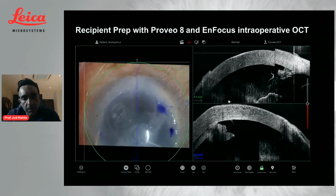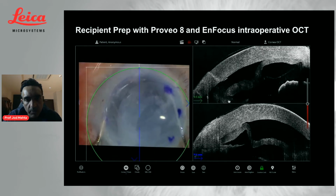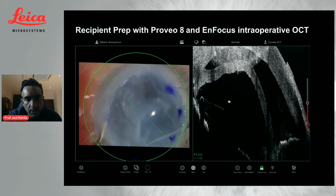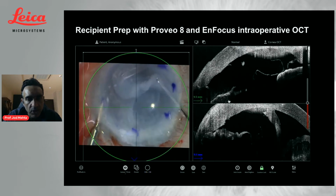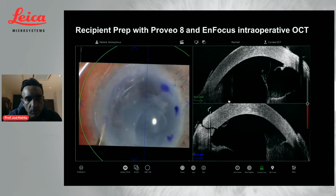Okay, so now it's coming a little bit more, and you can see how much, but I'm having to pull away the edge of the DSEC tissue in order to find the margin and release the PAS. So I've stopped on the other side. I've used the reverse Sinskey to go around now to have another look at where the free edges are, and then I'm trying to release the graft and then eventually remove it to take it out of the eye.